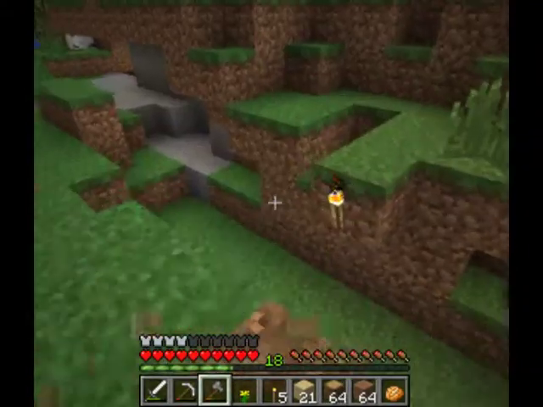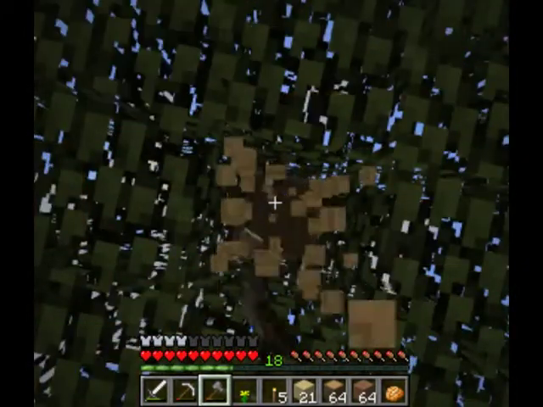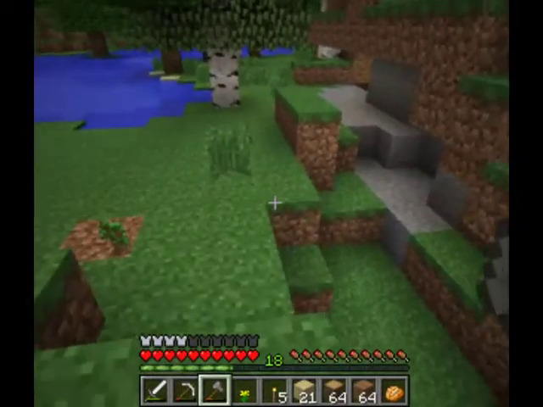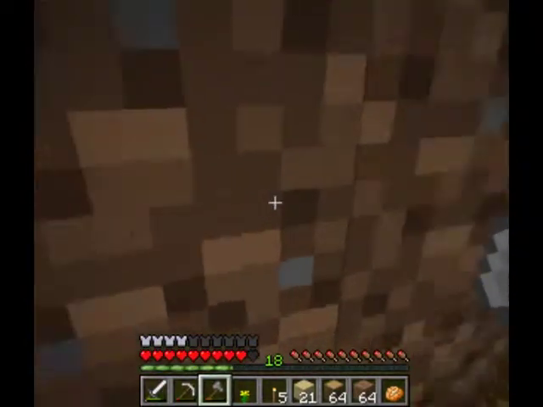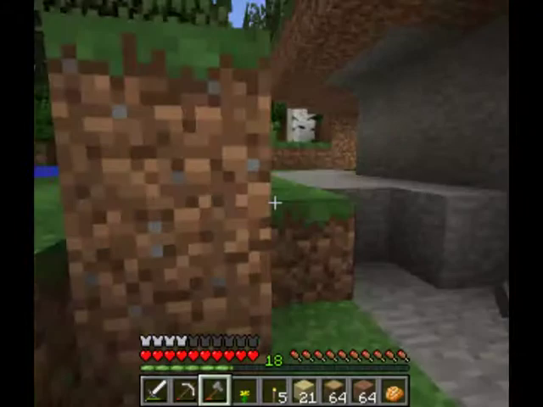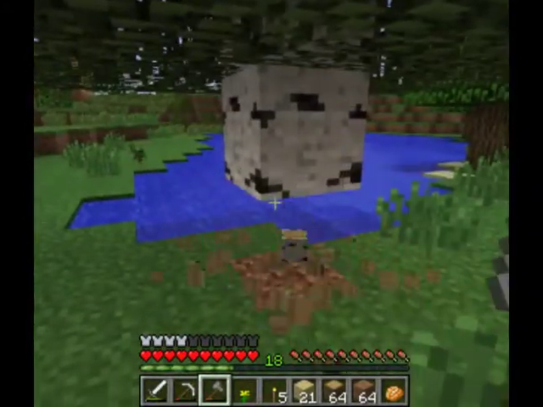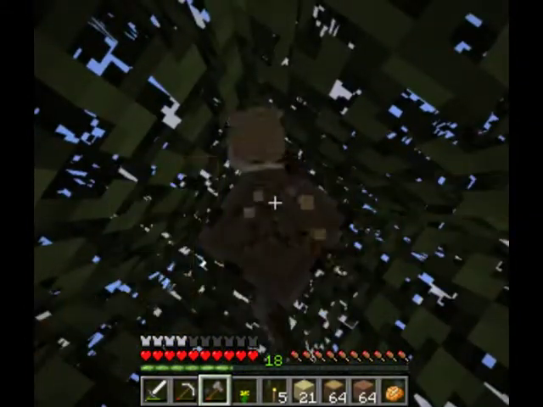I'm just clearing out more trees. That's all I'm doing at this point, because this is the area where I came into contact with that witch, mistaking her for a normal everyday villager. I'm so intelligent, amazing, stupendous, and spectacular.